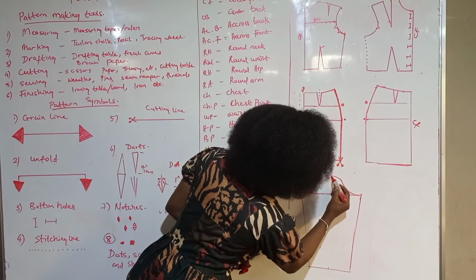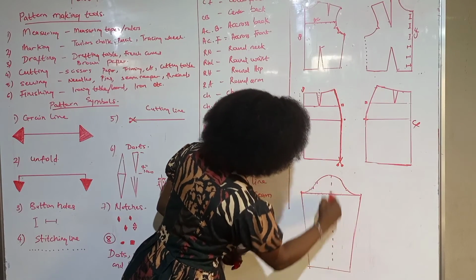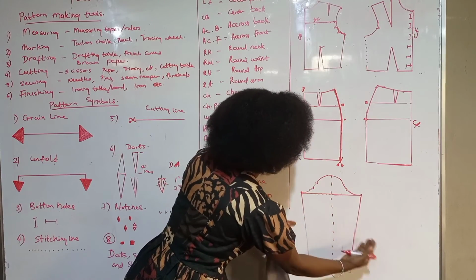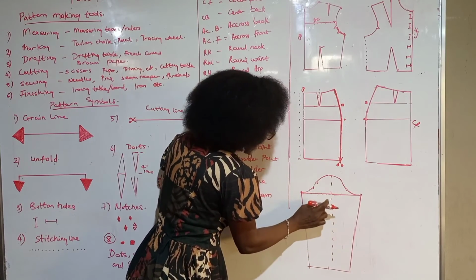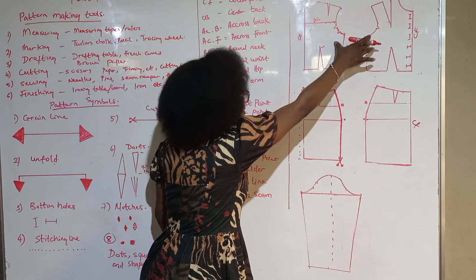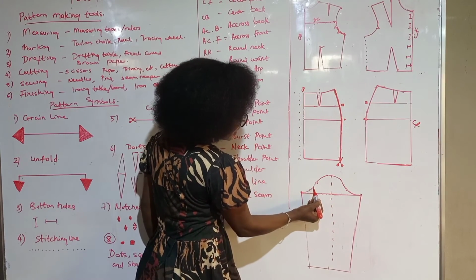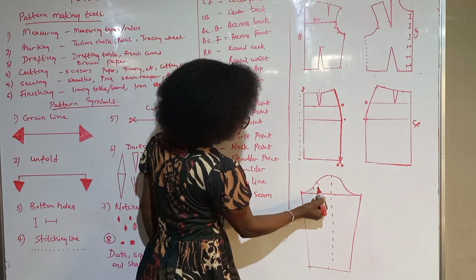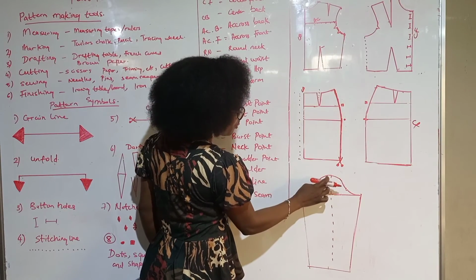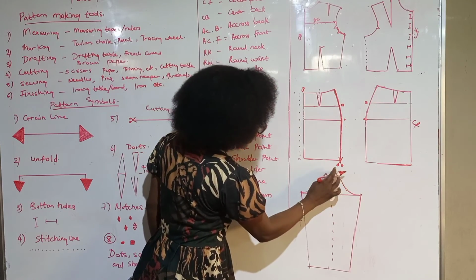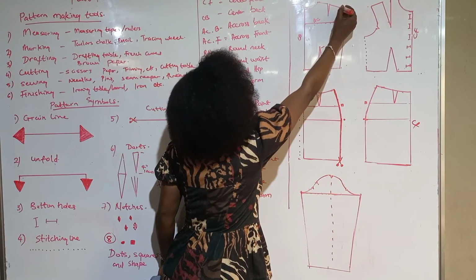From this very center line, this center line is representing the grain line of the sleeve. This is the grain line of the sleeve. From here, you fold the sleeve into two and cut. Now, if you want to align this sleeve with the body's pattern, so that there will be no mistake, look at this notch. I have two notches at the back, and that is the two notches at the back here. So it means when I'm joining it, this particular part too can also have a notch that will make it fit into the shoulder.